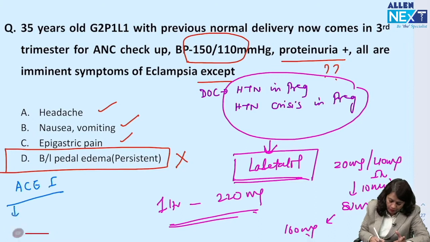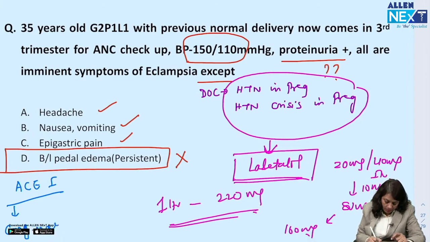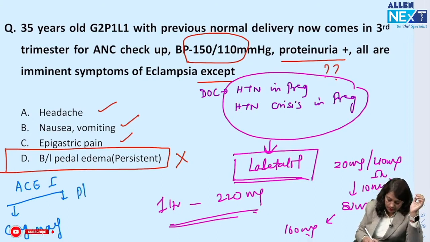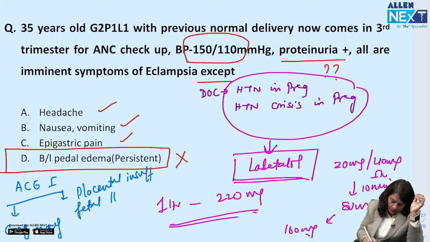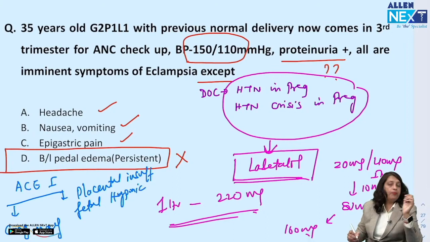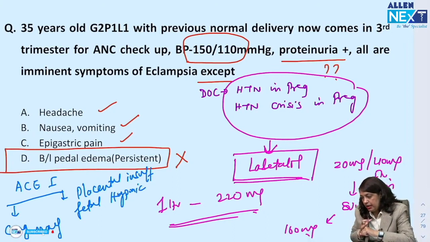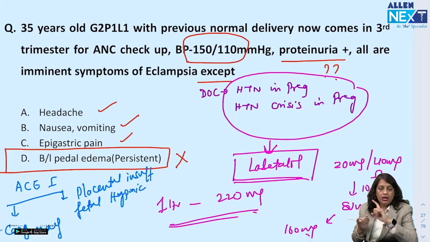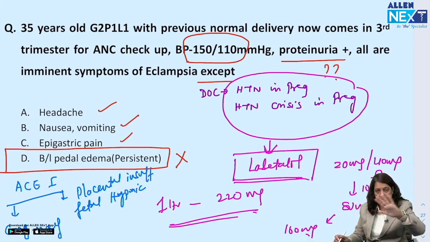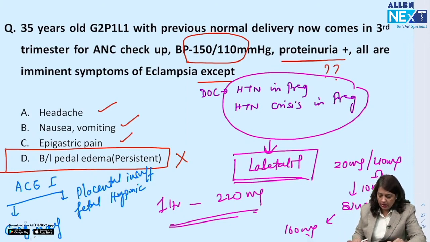All of you know. In the first trimester, you can't give it because it causes teratogenic effect, congenital malformation. In the second and third trimester, you can't give it because it causes placental insufficiency and fetal hypoxia. तो फ्रेंड्स, ACE inhibitor किसी भी ट्राइमेस्टर में नहीं दे सकते. फर्स्ट ट्राइमेस्टर में ये congenital malformation करता है, सेकेंड एंड थर्ड में placental insufficiency, hypoxia, oligohydramnios, IUGR and IUD करता है. ठीक है, so ACE inhibitor is strongly contraindicated.